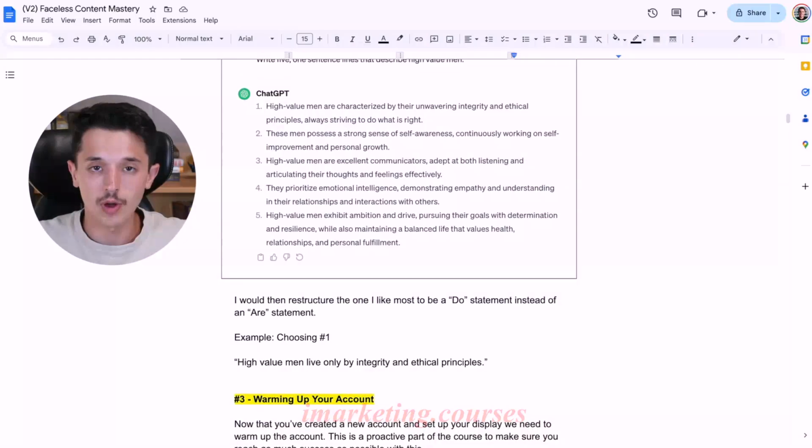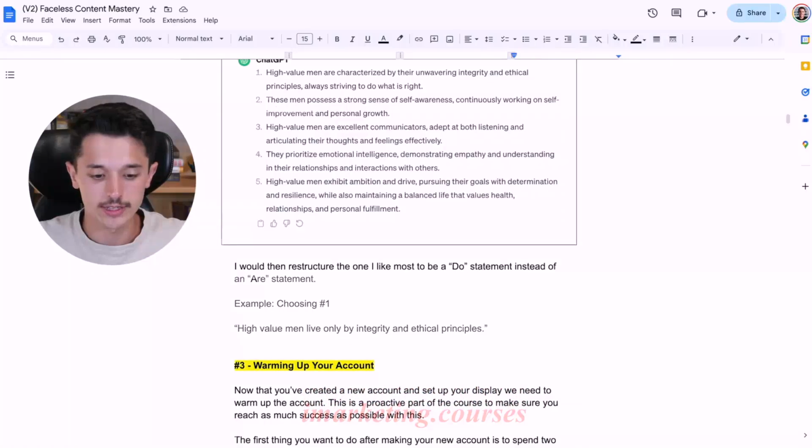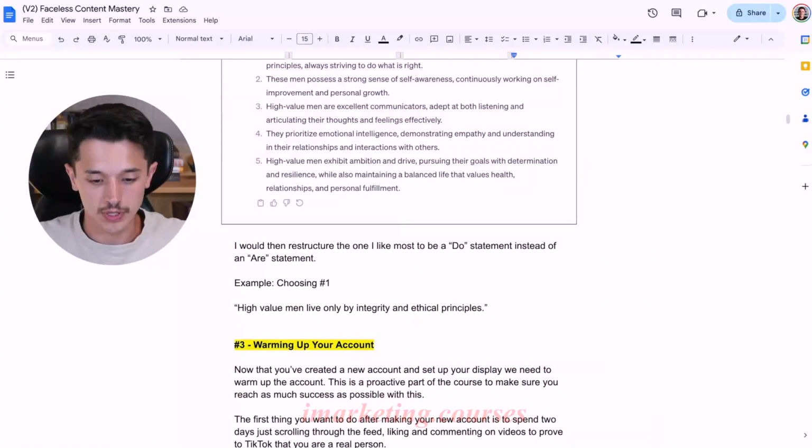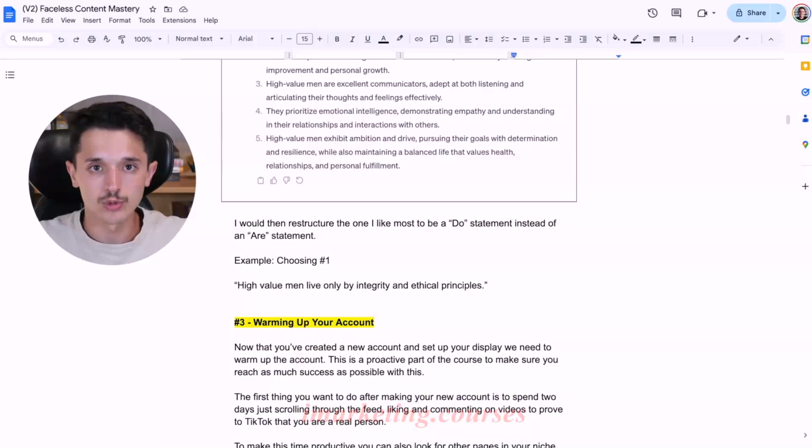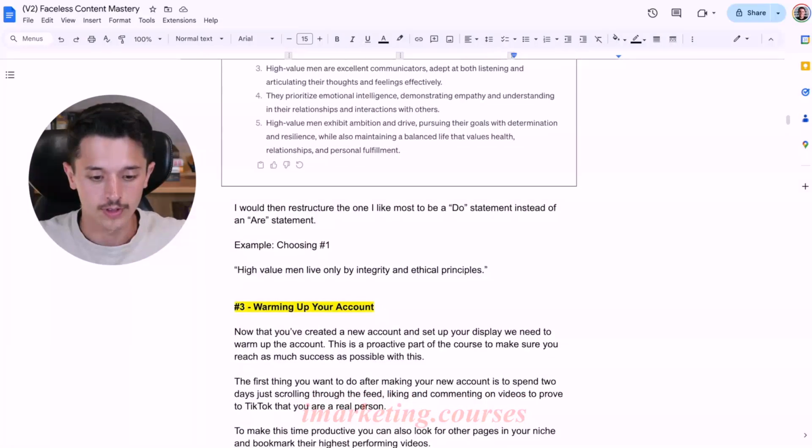Now we need to warm up the account. Before we get into anything else, you set up your display, you've made the new account, we need to warm it up. This is a little bit maybe more of superstition, but it's always worked, so I'm going to teach it to you here. It's essentially a way just to be proactive and make sure that everything we're doing here is going to garner as much results as possible. That's the end outcome. I want you to get amazing results. I want a testimonial from you. I want you winning, and then I can share that with others, and then everybody's winning. That's the ideal scenario, so don't skip this.